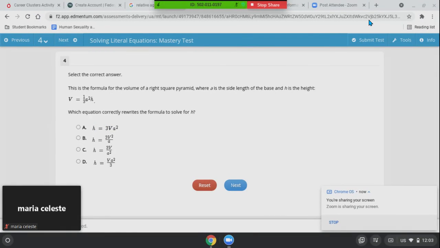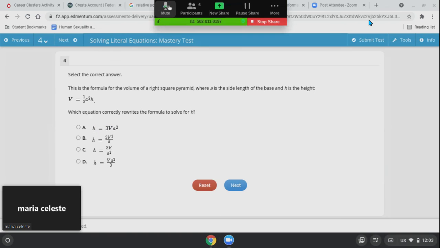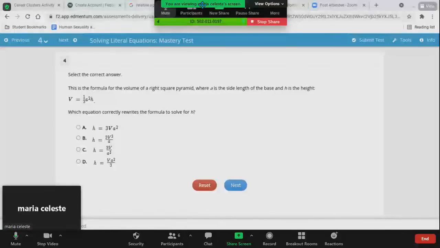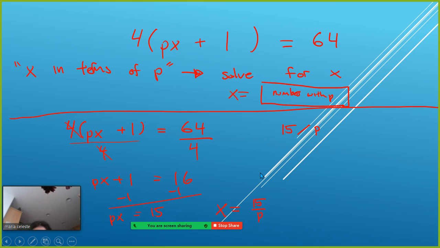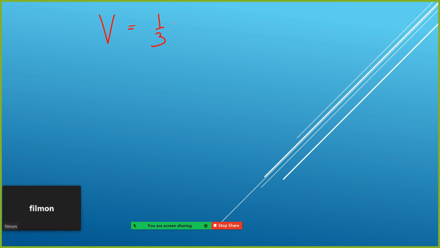Now, did you start this one yet or not yet? Not yet. Not yet. Okay. So go ahead and come back to the... Well, I'm going to stop you from sharing. I'm going to take over here, just to kind of get it set up. Okay. So let's see. It was volume equals, I think, 1/3. And my bad, I should have written it down. It was 1/3 something squared. Have a good day. Oh, you too, Philman. You too. Nice cat here.